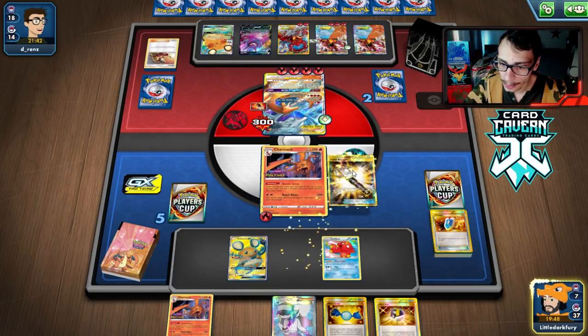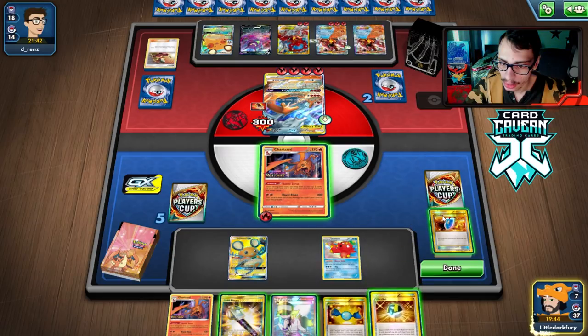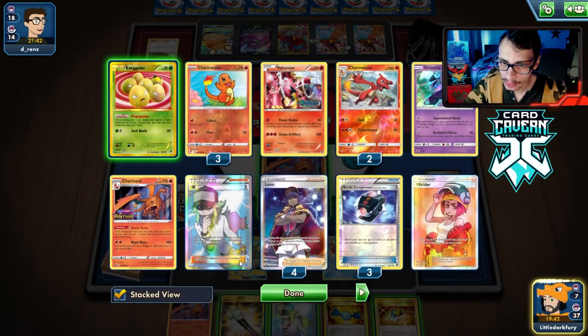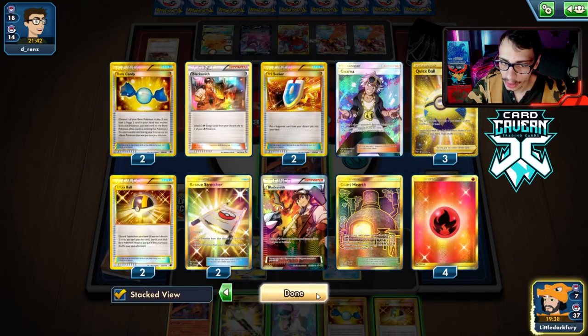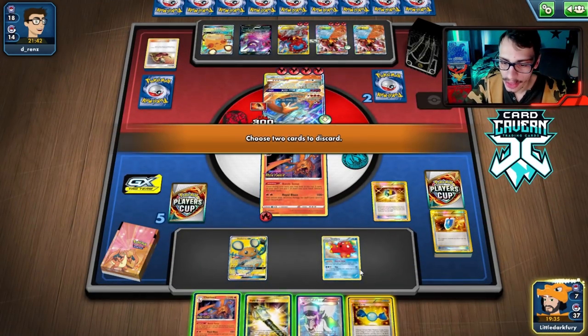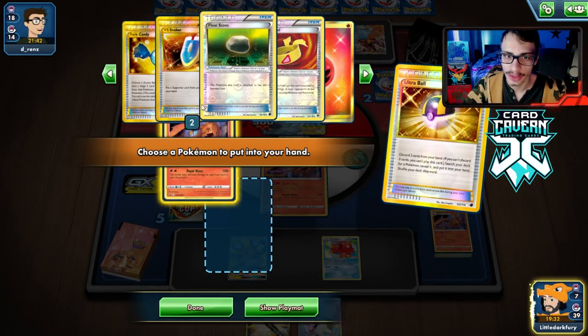Oh, we got the Field Blower. But we can't play that now. Hurricane just have left. Okay, here's what I can do. We can Ult Ball. We can thin out the deck as much as we can. Hopefully I have the energy in the deck. Yeah, we have an energy in there.